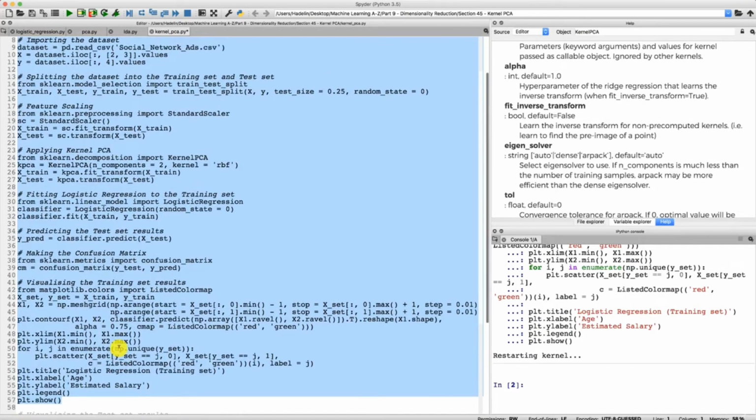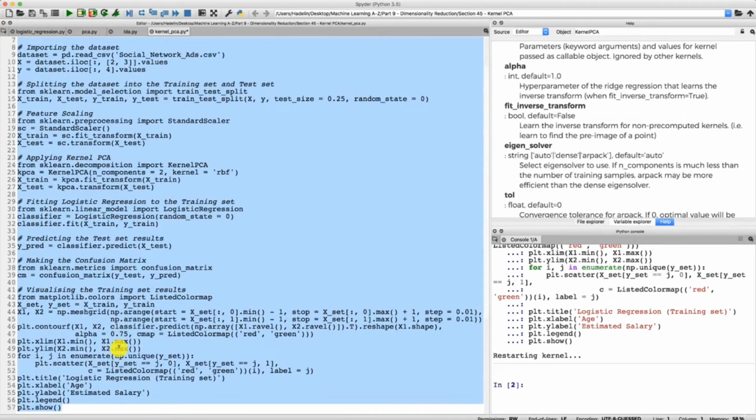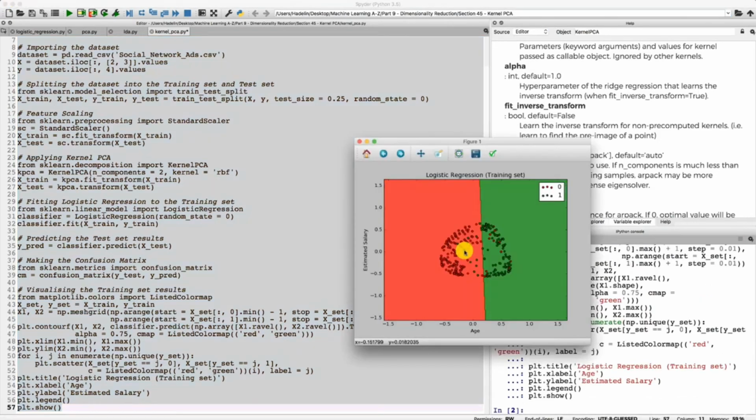So let's do it. It's actually not what you expect. Well, perhaps you can guess what's going to happen, but as I told you, we're not expecting a nonlinear classifier with a curved prediction boundary. We're still expecting a straight line, but you will see that this time the straight line is perfectly going to separate the two classes in our dataset. And that is thanks to these new extracted features. So now let's execute this whole code.